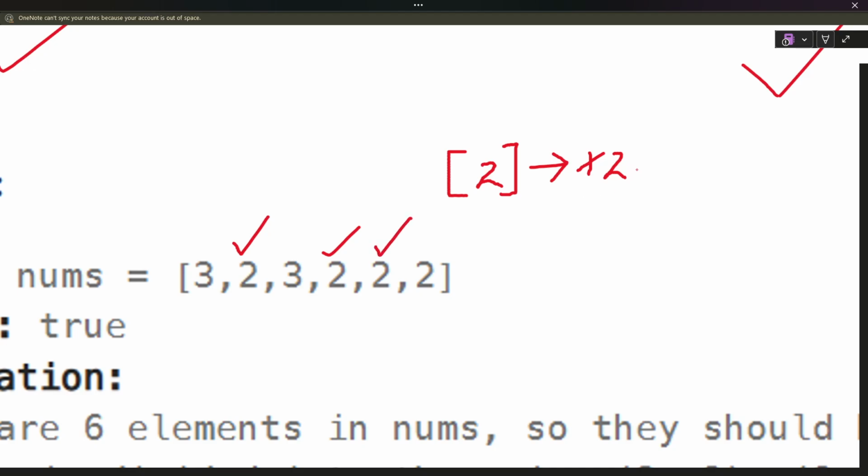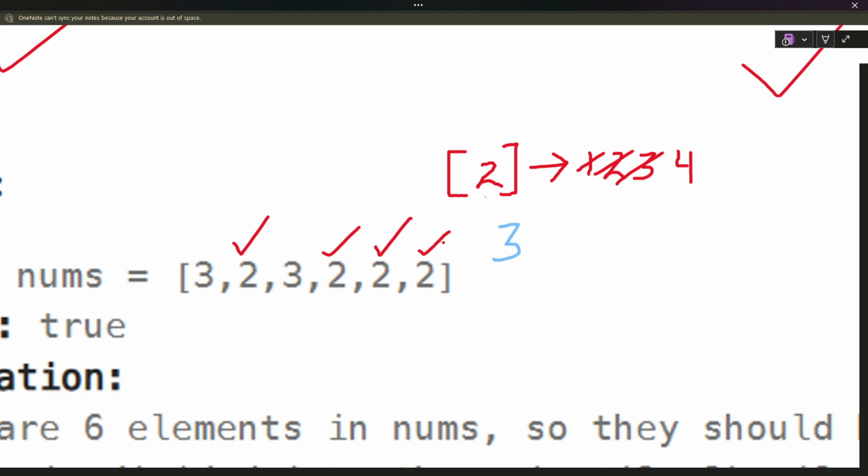It comes here, the occurrence becomes 2, then 3, and then 4.